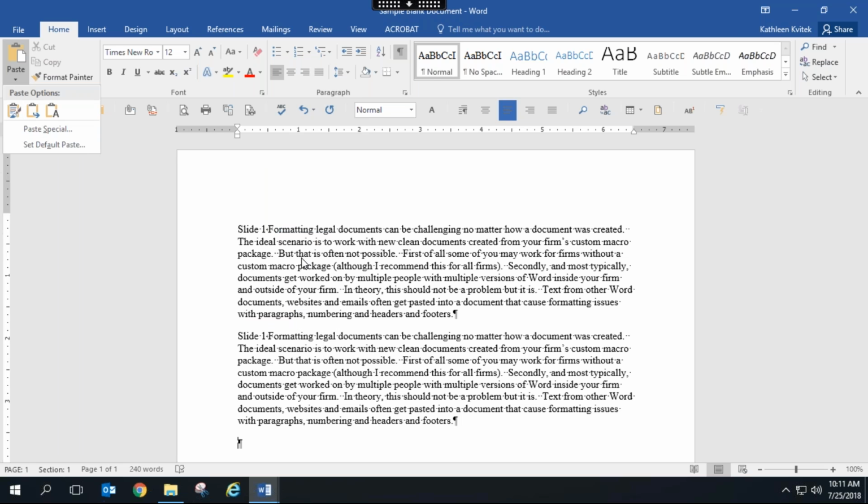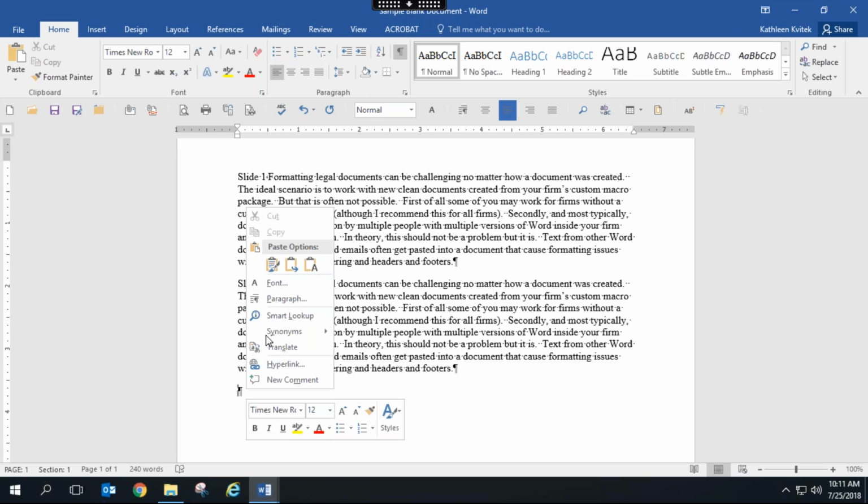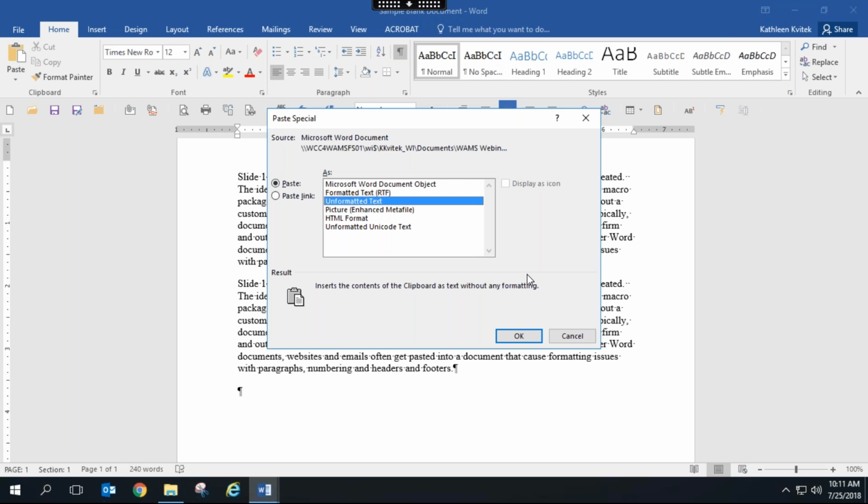But I have seen, especially from text copied from a PowerPoint presentation and pasted into a Word document, or text copied from a website and pasted into a Word document, that occasionally Keep Text Only seems to hold on to formatting, whereas Paste Unformatted does not. So even though I have no proof of the programming behind Microsoft Word's Keep Text Only versus their programming behind Paste Special Unformatted Text, I always recommend to people that you use what I know to be the most successful way to remove the formatting from your text.